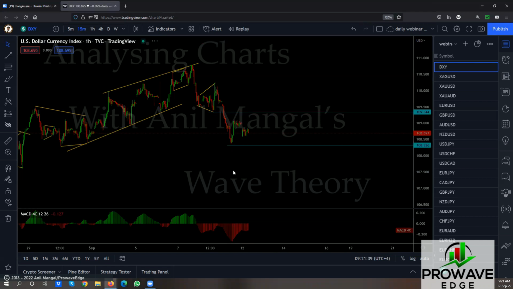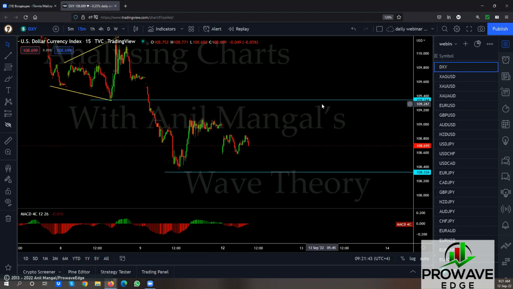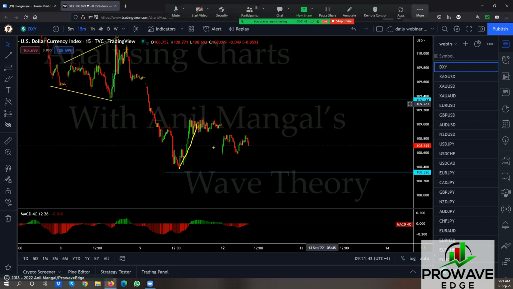So we're in this on the 15 minutes. You can see there is a trade here on the 15. I would never advise anyone to take this because what we have is an impulse and we're almost at the bottom of the impulse and this is likely going to drop. And the chances are this could drop like that, which would make a very good trade if you take it here and you put a stop there.